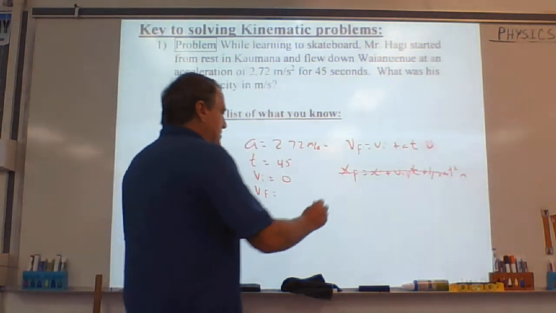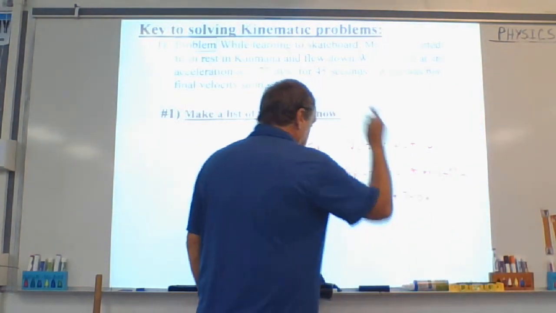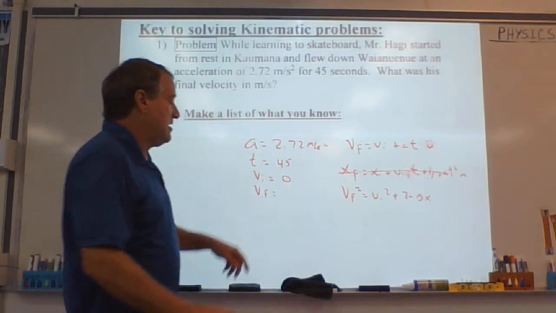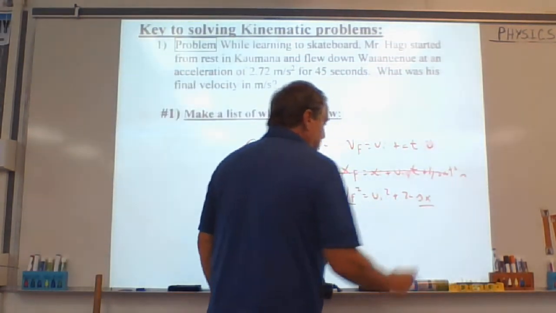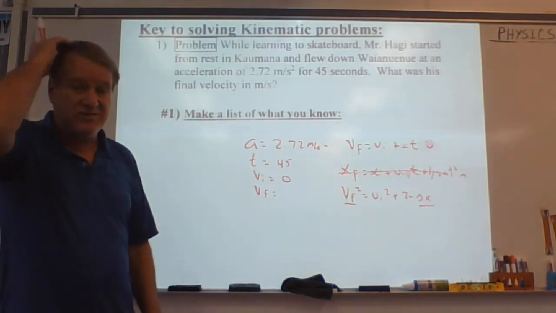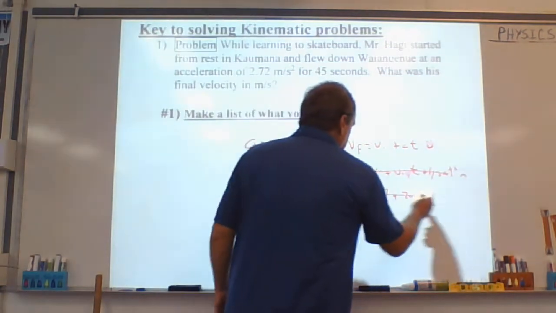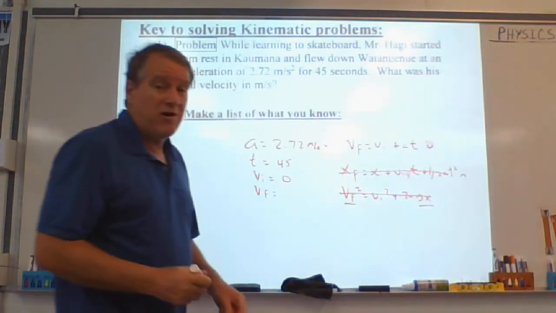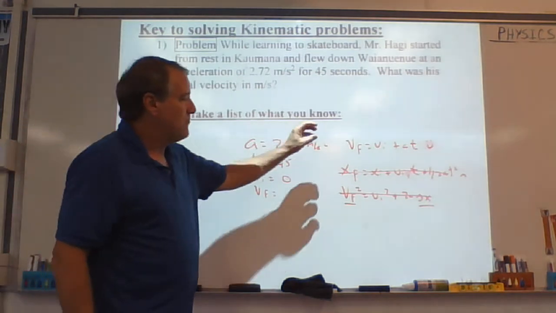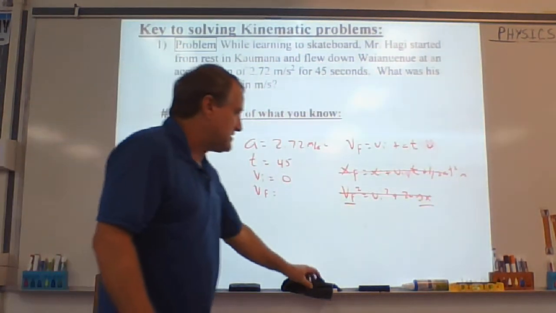The last equation is VF squared equals VI squared plus 2A delta X. All right, it definitely has the VF. It has the VI. But unfortunately, it also has, again, how far I went. So I've got two unknowns in this, so there's no way I can use this to solve for anything. So once again, if you pick the wrong equation, you're probably going to have a hard time. So if you're having a hard time, you probably picked the wrong equation. So we've determined what it is. Only one equation will work for these. So let's get rid of these two.